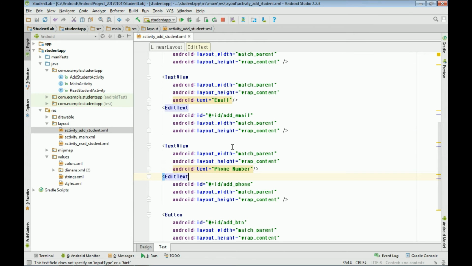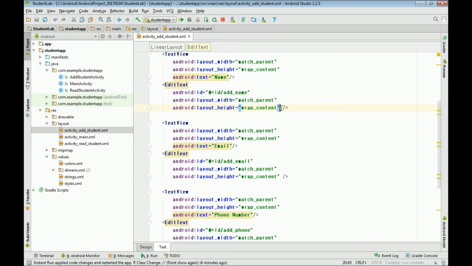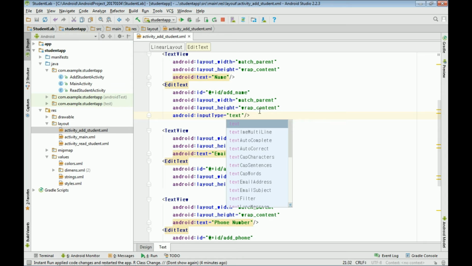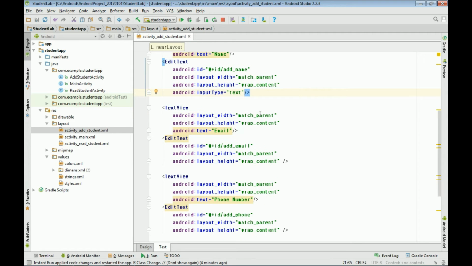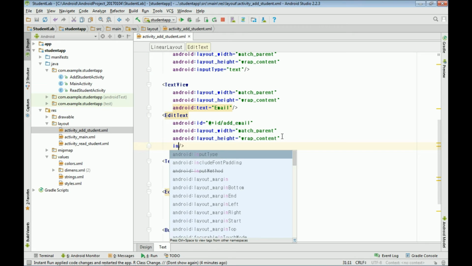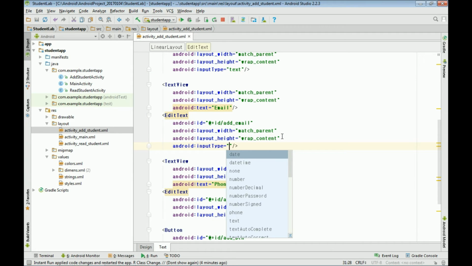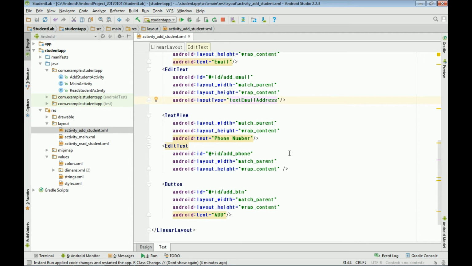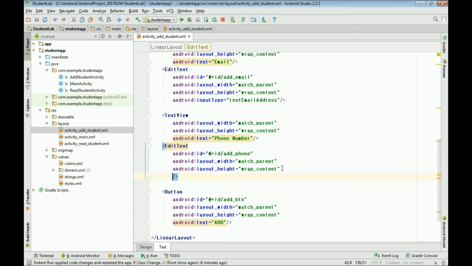We will add input type attributes to limit line breaking and display the @ button or numbers. At the name's EditText tag, let's add the input type attribute and set value as text. Only with this setting we can avoid the line breaking. Next, at the email's EditText tag, add the input type with value of textEmailAddress. It will set the keyboard with the @ button. Lastly, at the phone input, add the input type and set it by phone, then a number keyboard will slide up.